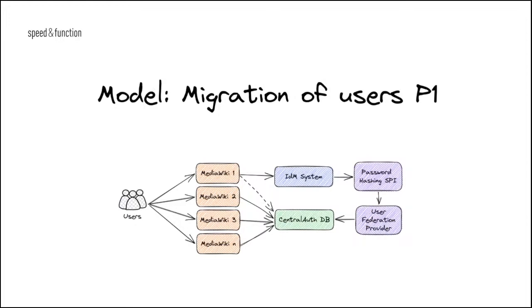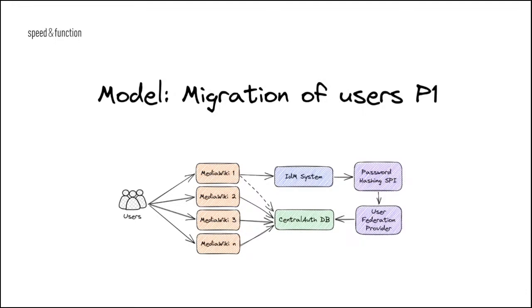And one of the things you'll see on this diagram is that MediaWiki is connected to the IDM system and the central auth database at once. And that's intentional, to have backward compatibility between those. So if I go to MediaWiki number 1 and then I try to log into MediaWiki number 2, the same user, or I create a user in MediaWiki number 1 or number 2, all of that is still interchangeable. I still can do my work, and if anything happens, I can roll back.